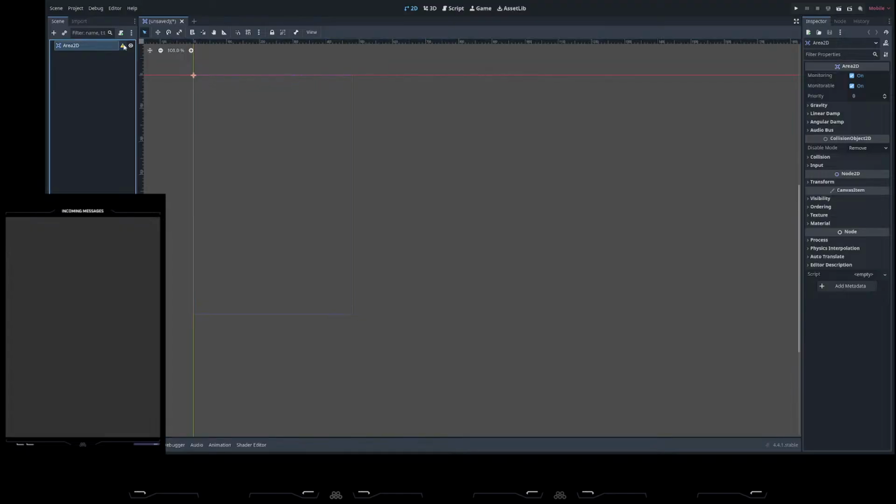All right. Node configuration warning: it has no shape, so it can't collide or interact with other objects. Consider adding collision shape 2D or collision polygon 2D. You guys can't see that. That's problematic. Nope, that's not going to work. Shoot.